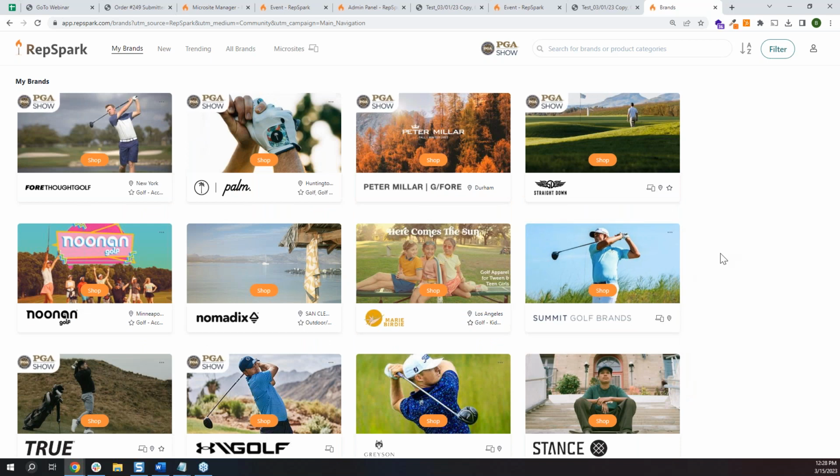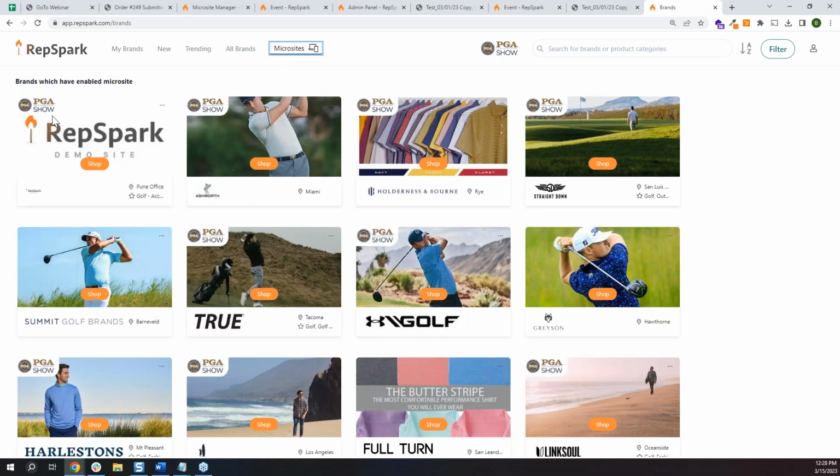So this is obviously something that is appealing as a retailer, knowing that they also support microsites and golf tournaments. If I click this, this is the full list of people on RepSpark who are using microsites currently. And those of you who are not, if you do elect to sign up to use microsites, then you would be part of this list as well. So this is the brands which have enabled microsites.